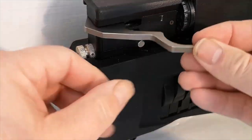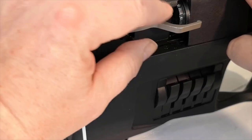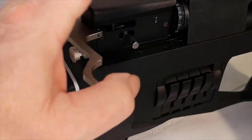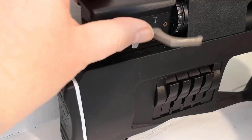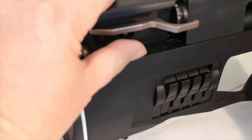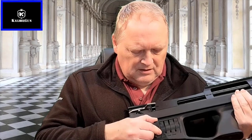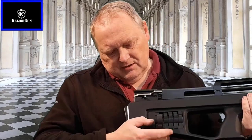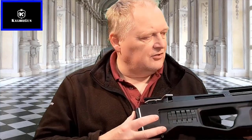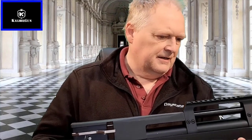Now, there's a little slot behind the first firing point. If you slot it into that, the magazine will not rotate. So it's got to be all the way onto the forward slot to rotate. So that is basically cocking and loading the magazine. As I've said, on the side of the rifle, there are four little magazine holders where you can store your magazines. So you've got 56 shots in one, so if you're hunting, you've got plenty of shots for the day.